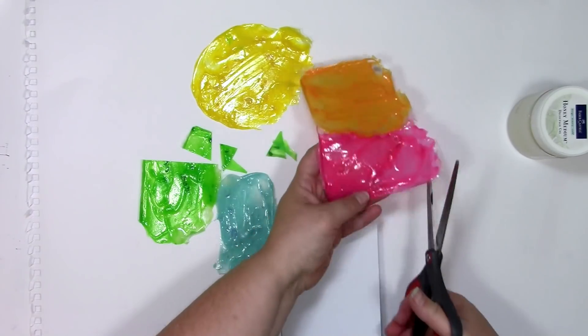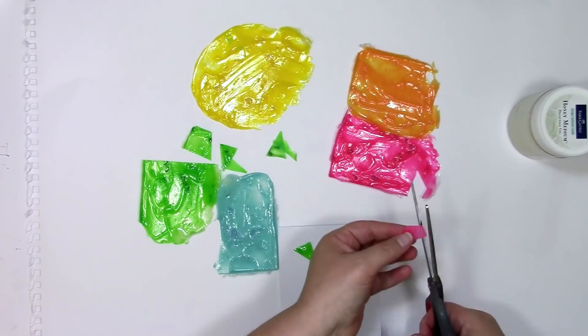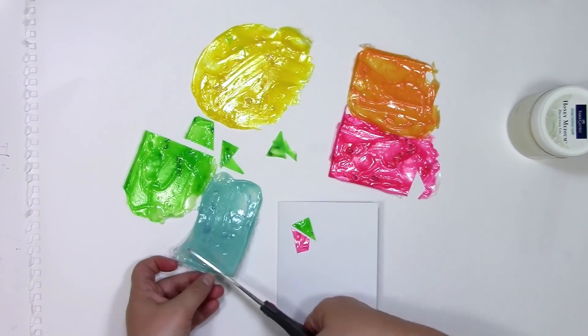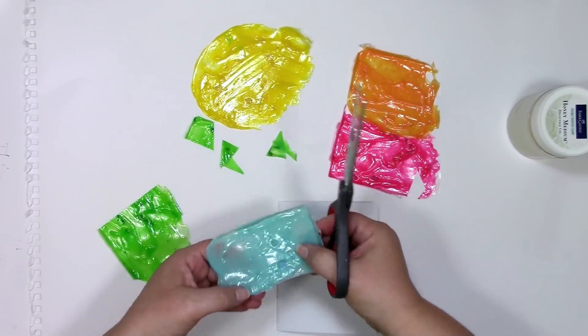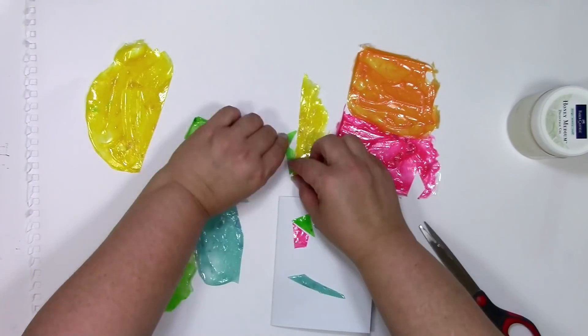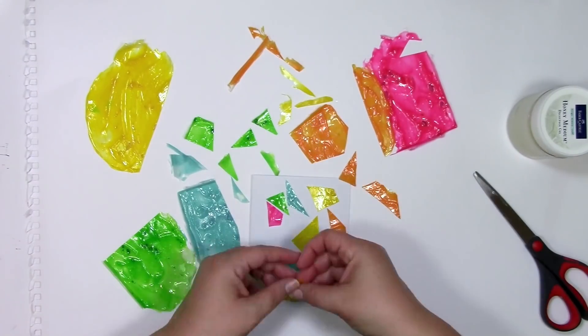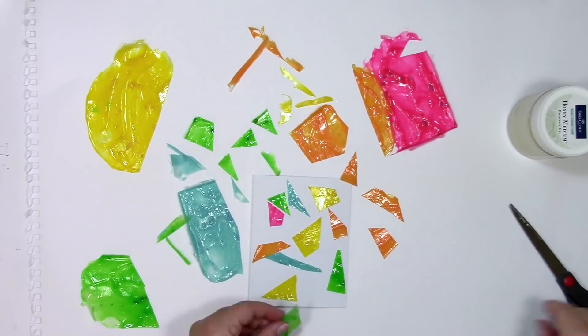Then I'm just going to cut a bunch of random shapes out of these things and start building a mosaic card. One of the things that I really like about playing with the honey is because there's dimension to it, and there is such a wonderful shine that it looks like pieces of glass. It's got an awesome texture in it just from how it dried on that silicone mat from just being spread around.